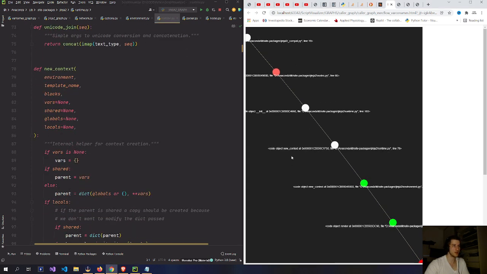So this is this one. 78. It's passing the environment, template name, blocks, vars, shared, globals, and locals.